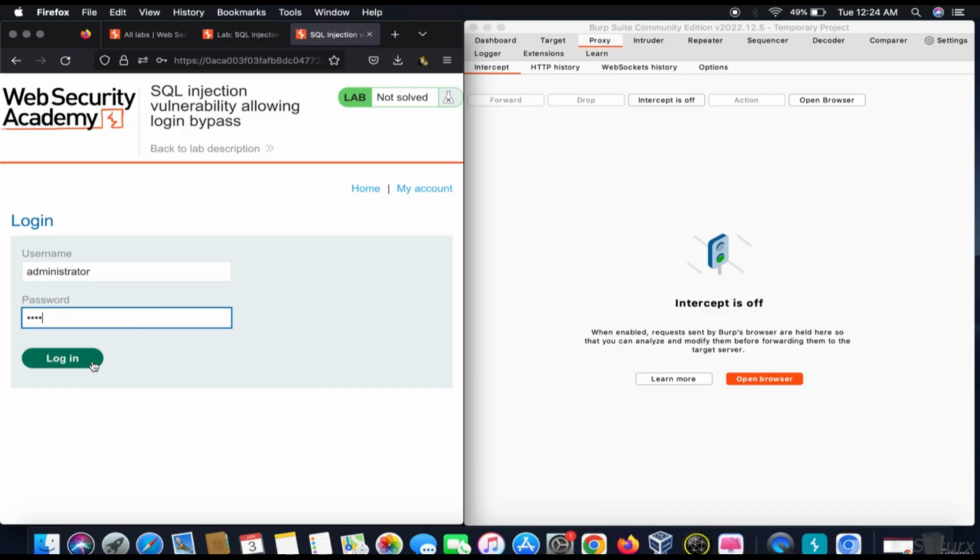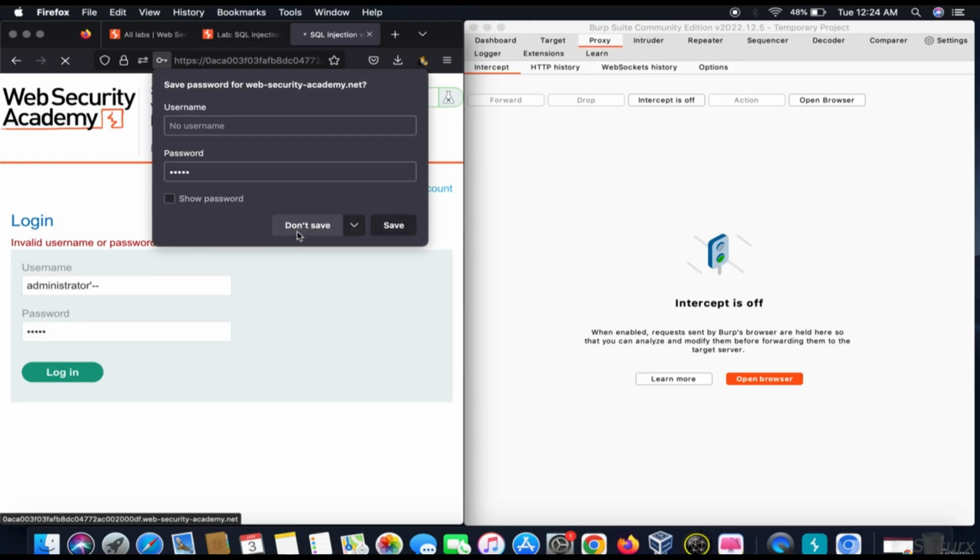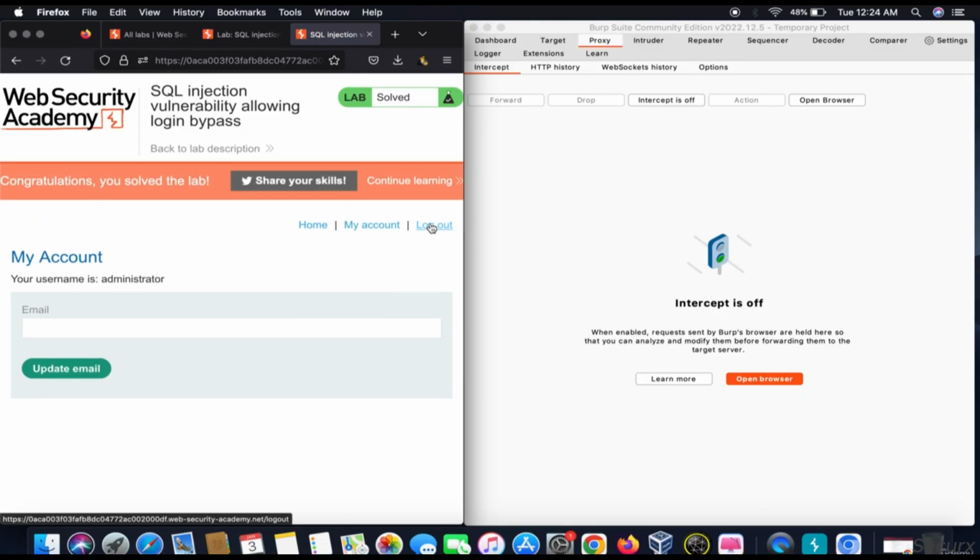When I give it the password ABCD, it gives me an error. So I would give administrator followed by a single quote, which disrupts the SQL query at the backend, and I give double dash that ignores everything, and it makes the statement always true. On giving even the wrong password, it would log me in.